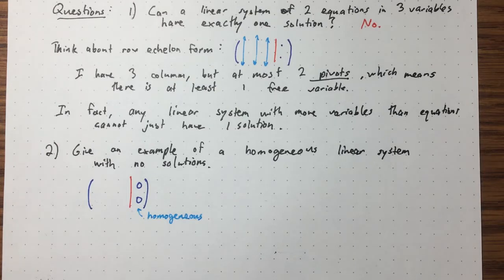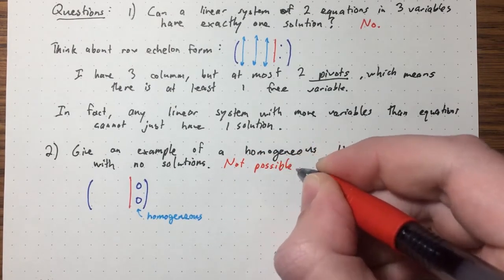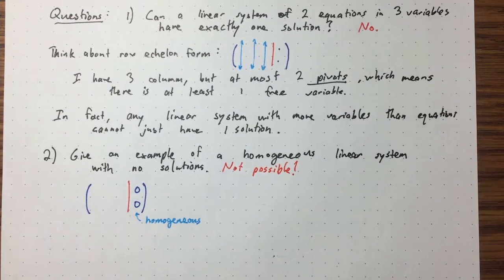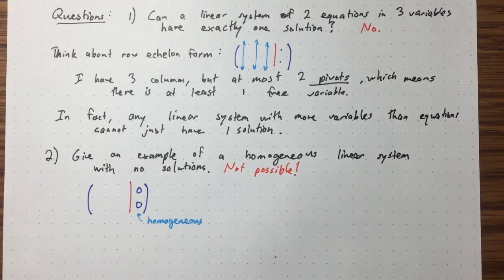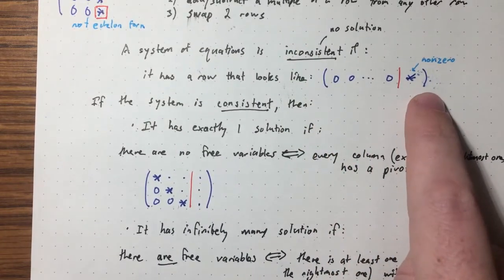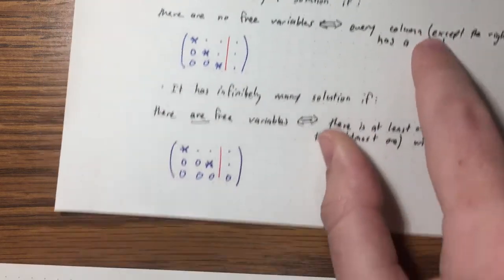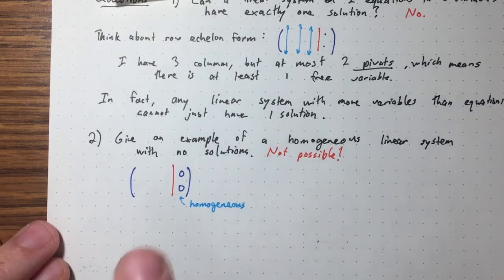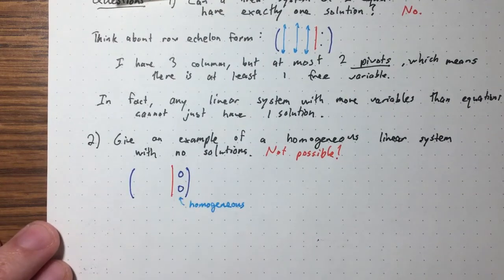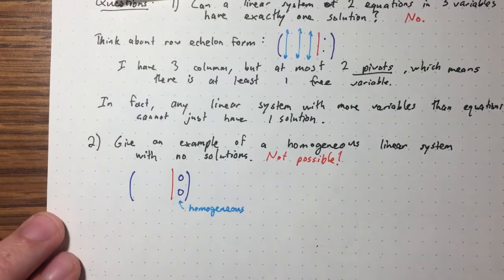Okay, so this is a bit of a trick question. Turns out it's not possible. So hopefully you weren't thinking about it too long. Why is it not possible? Well, what would it look like if we have no solutions? Then the row echelon form of the matrix would have to have a row that looks like this. So it would have to have a pivot in the very last column here. But it's homogeneous, right? So it has zeros in the last column. And crucially, if we do any kind of row operations, we can never change those zeros, right? Because if I add a multiple of this row to that row, this zero is not going to change, right? So it's actually not possible.